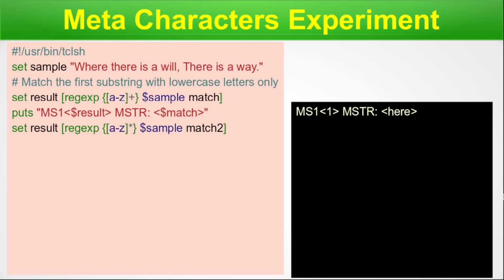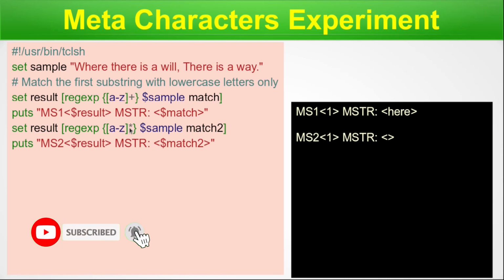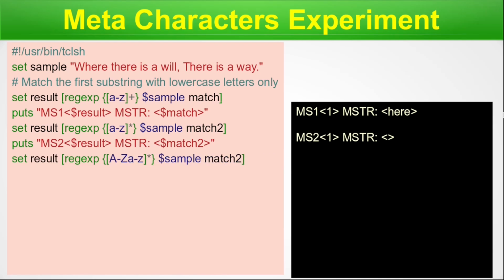So now let's go to the next code experiment, and here if we look at the output, what comes? Now when we put star, as per the description in the previous slide, this star will match 0 times. So it has matched 0 times, and hence although the code block has executed giving the status 1, no substring has been passed on to match2. So that is the reason this is blank. This answers Komu's question.